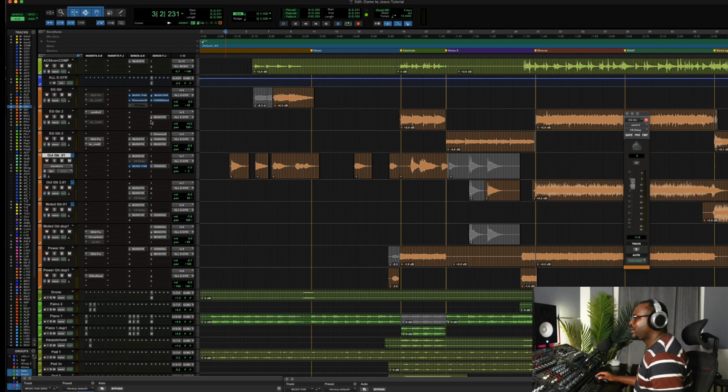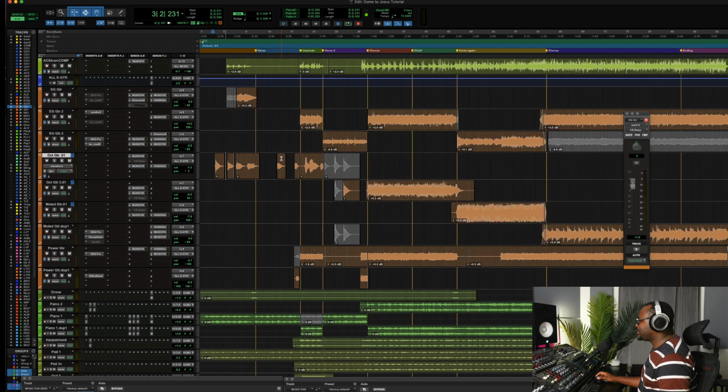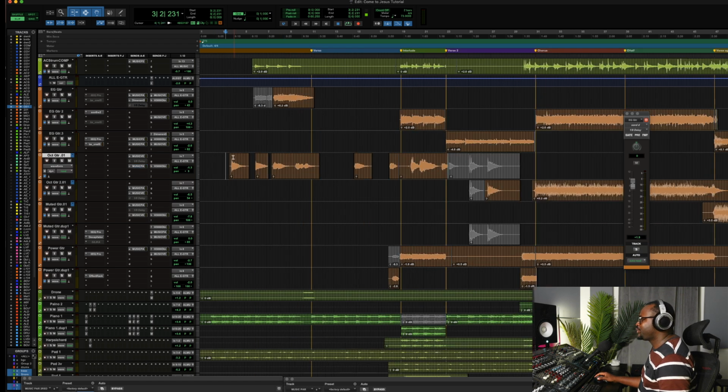So here we are in Pro Tools. I'm going to basically play the song. There's something I want to show here, especially at the intro, just to give an idea on how to approach a song. The effect on guitars mostly should be based on the feel, what you want the guitar to do. Because when I talk about effects, the first thing that comes to mind is reverb. Yes, and truly, reverb is what we're going to use here and other things as well.